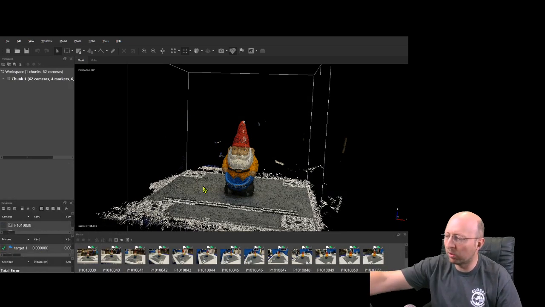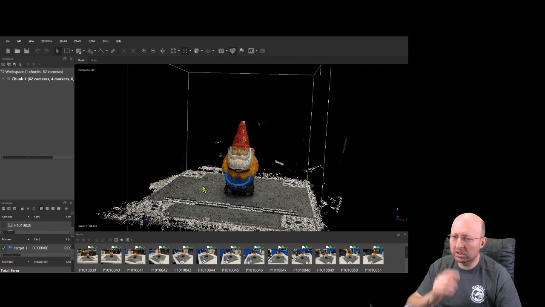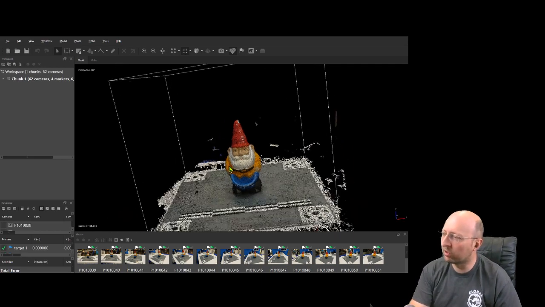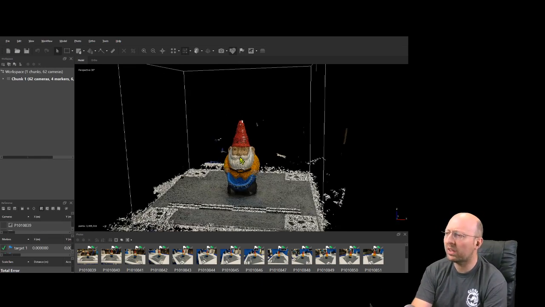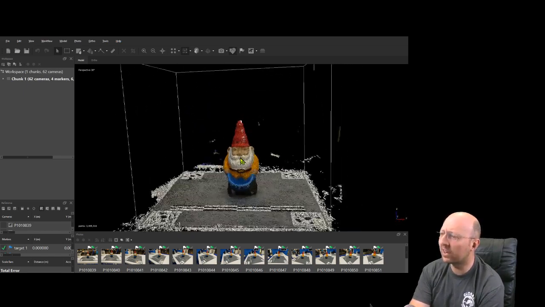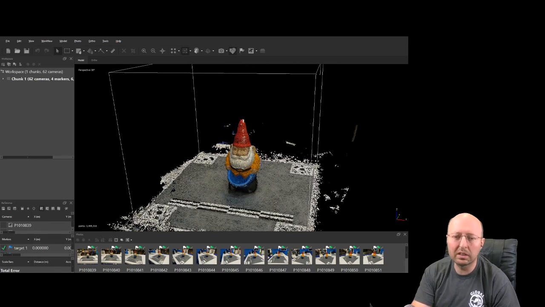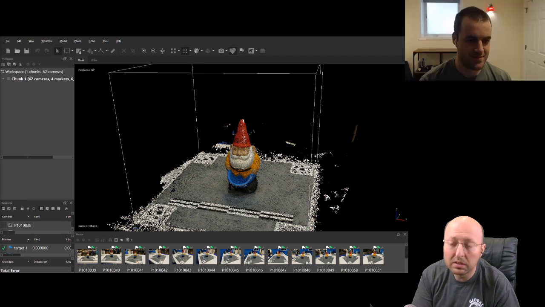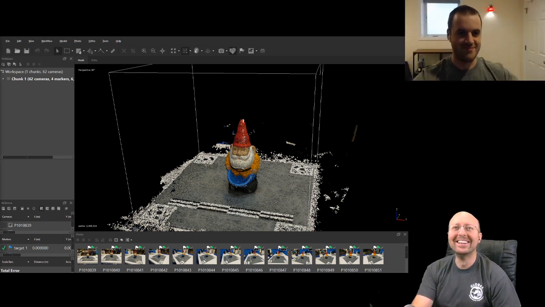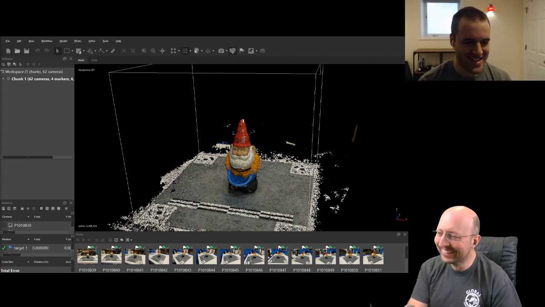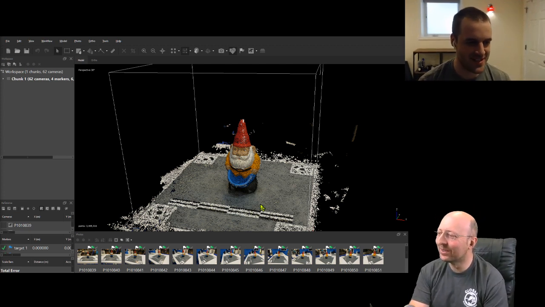I pulled up another model to play with to show you guys rather than my motor scooter that was a bit too shiny. So here I've got a dense cloud of a model. Aha. And Kees is back in the house. Let me turn him back on. Hello, Kees. A brief little power outage there, so that was fun. Awesome. Dramatic. Yeah, there we go.